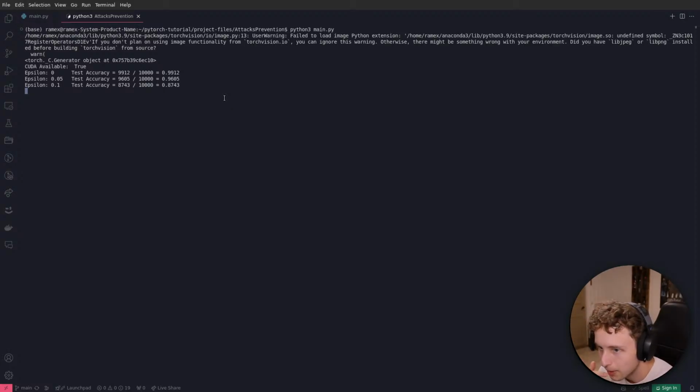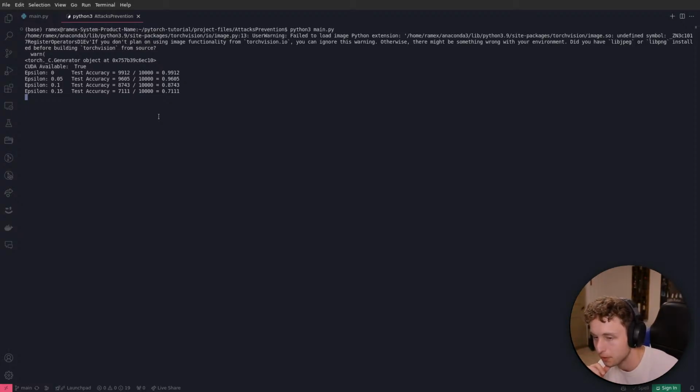Okay, so now it is on 0.1, and we have decreased it by 10% already, which is quite a lot. Let's see if we get another epsilon here.